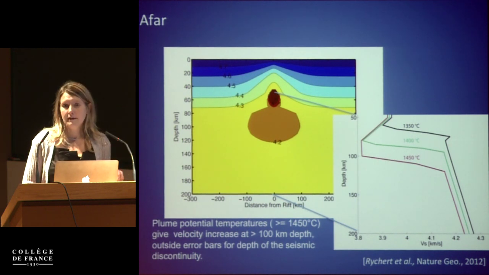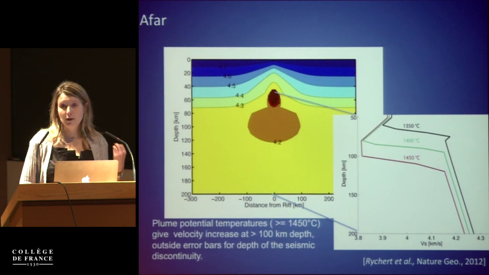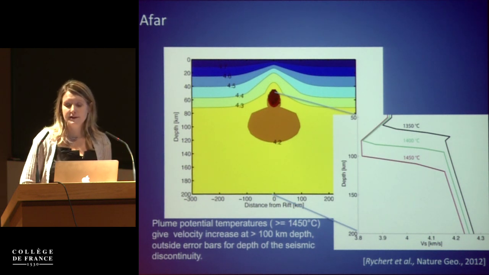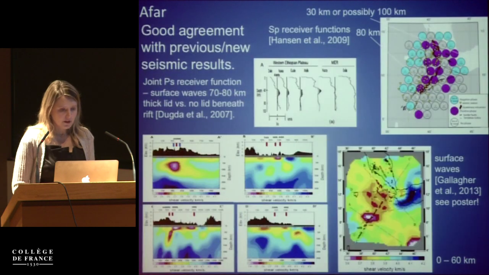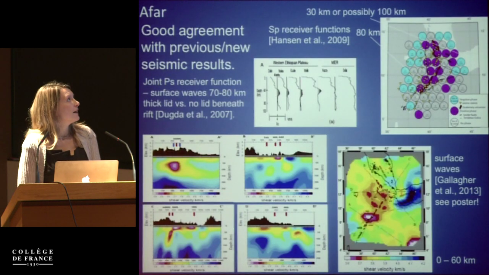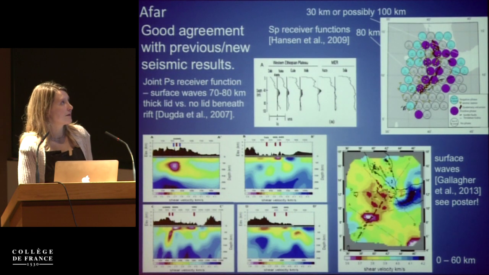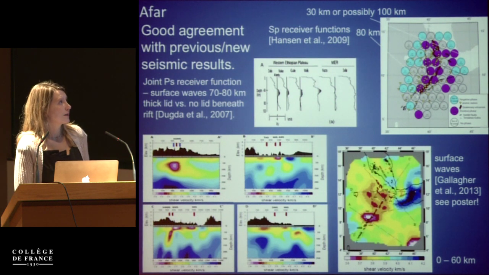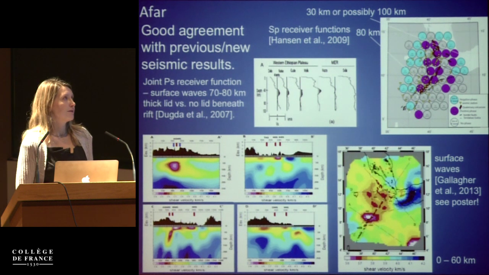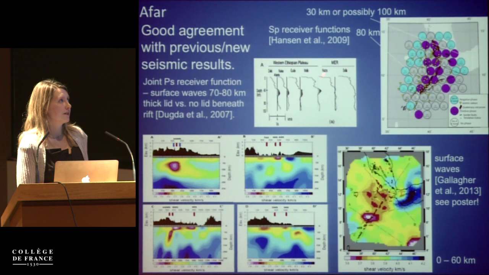And if there is one at all, it must be just off of where we're looking, perhaps a little bit further to the south. I can show you why I think that. This is just some comparisons with some previous work. We're in pretty good agreement, actually, with previous receiver functions and joint receiver function surface waves that find a velocity decrease with depth in the flank and a velocity increase beneath the rift itself.